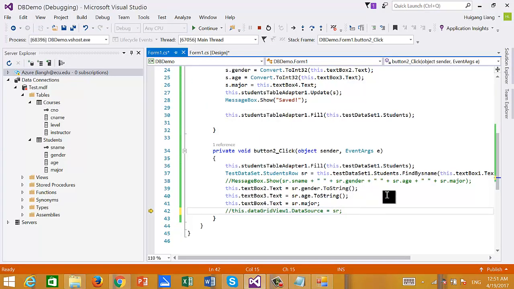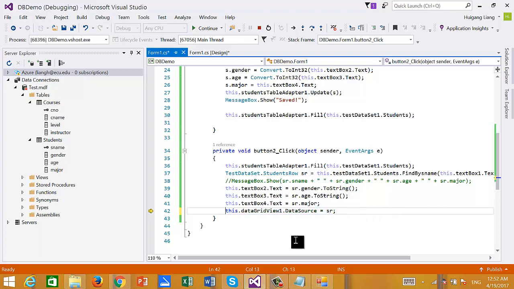And next, I'm going to show you how to find multiple records by using the select method. Now we are able to find a single record from a database table, but sometimes you want to find all the records that satisfy the search criteria. For example, you want to find all the students majoring in MIS. How do you do that? How do you find all the students that are younger than 20 or older than 21? Things like that. So now I'm going to show you how to do that. Basically, you will call a method called select. Let me show you how to do that.